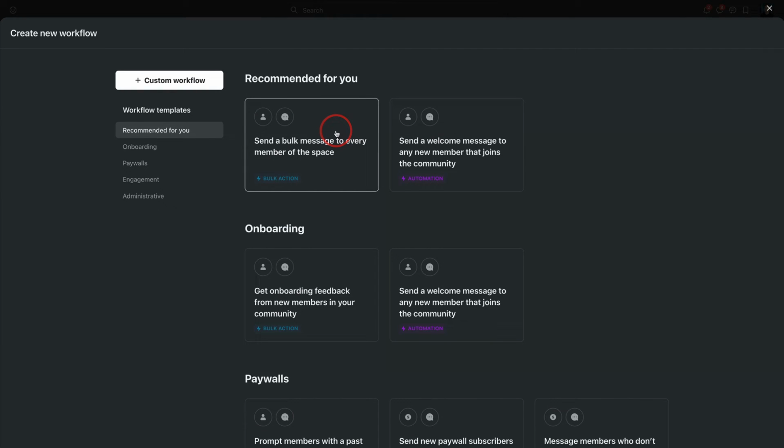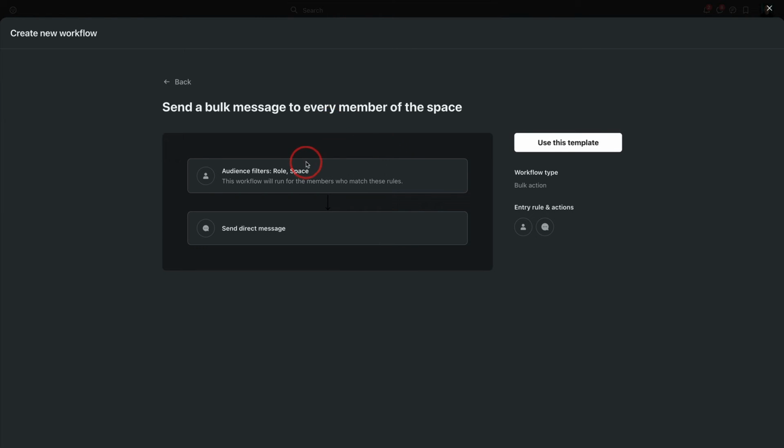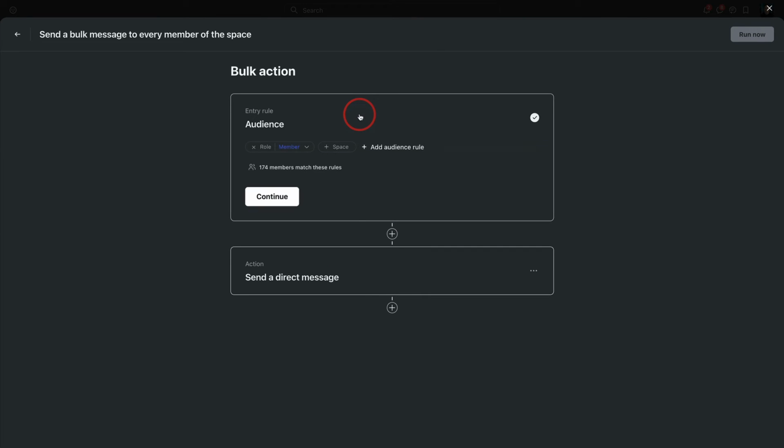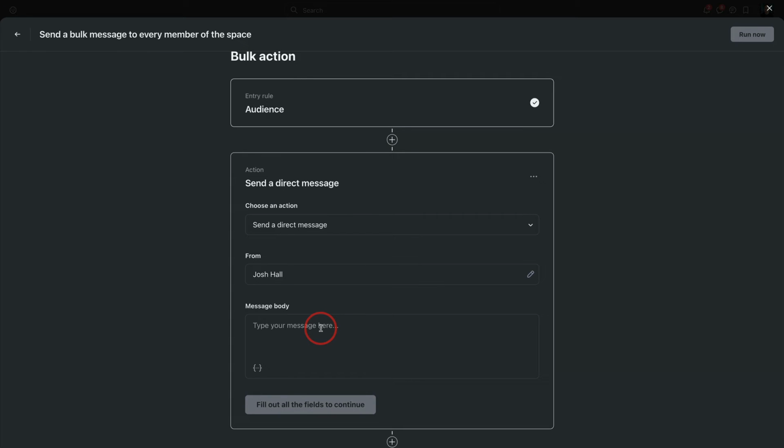I've actually been using this to send bulk messages to either everybody in the community or certain profile fields in the community. So I'll often do, like, 2 times a year, I'll do a check-in to my members, and I will use this bulk message, and I'll use this template, and I'll just say, everyone here, everyone in the audience, everyone in the community, I want to do a personal message, and I just want to say, hey, tell me how last year went. And it will look like it will come from me one-on-one through DMs. Now, that is a full community, so I wouldn't advise doing that with a huge community.